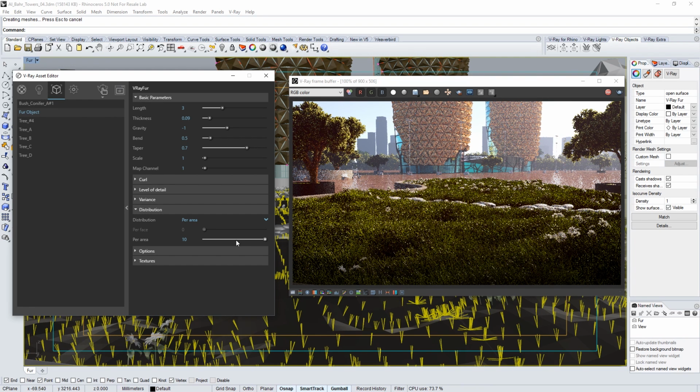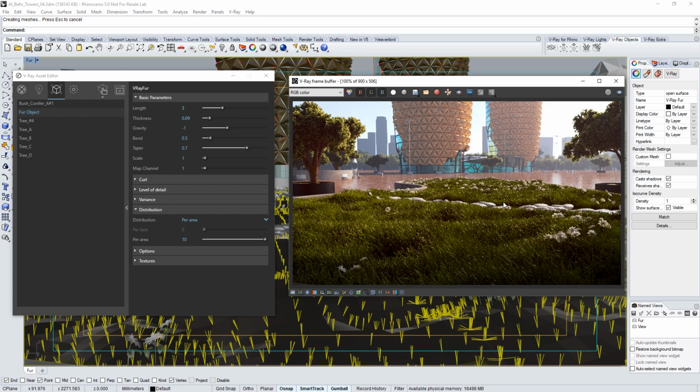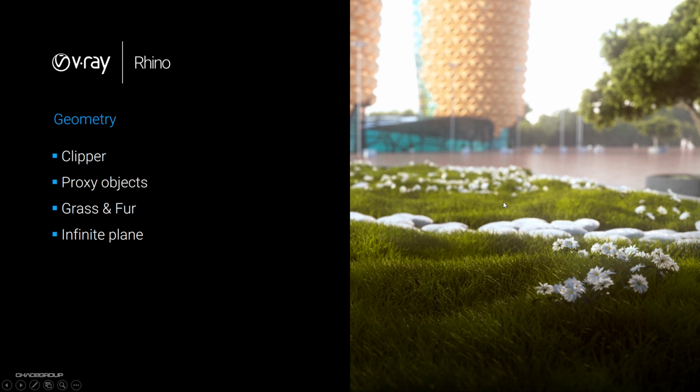Now bear with me a couple of seconds to see this result. You can see that here we have large amount of grass, trees in the foreground and the background, and all this isn't present in the scene. They appear only in the render time. And this approach is very optimized for the rendering. Let's stop the render again and go to another topic.